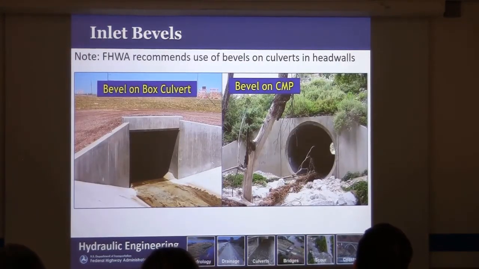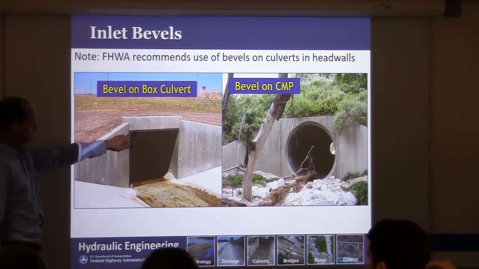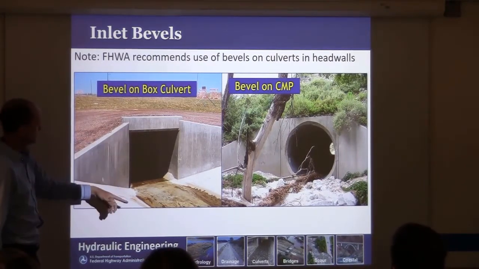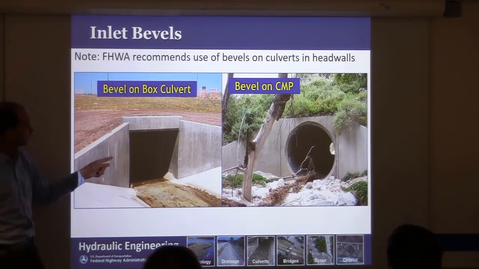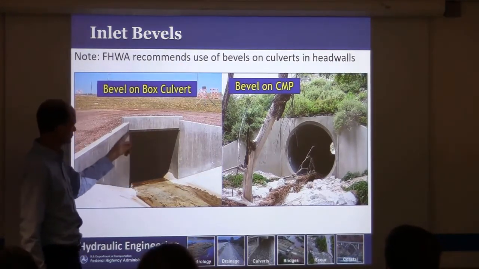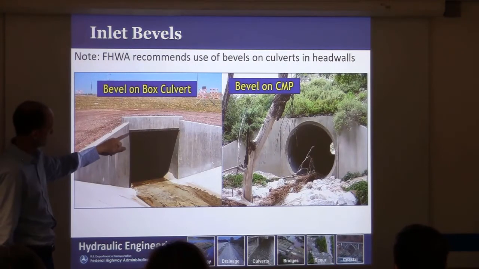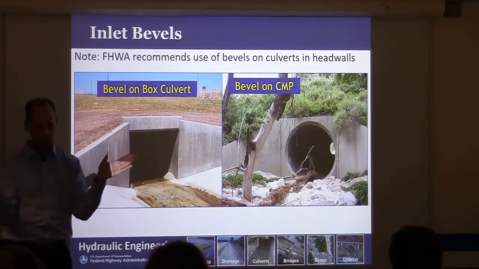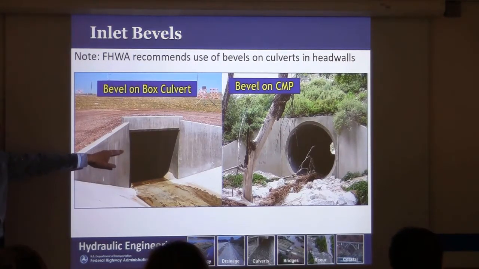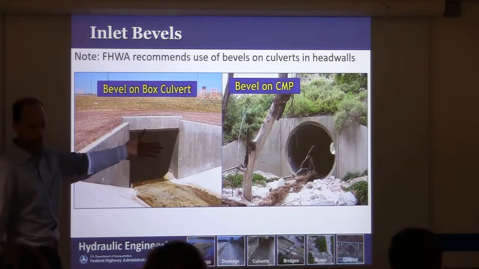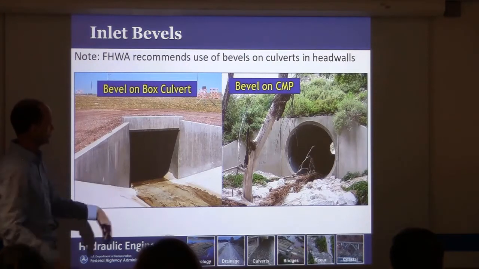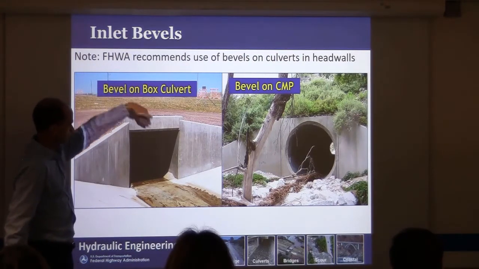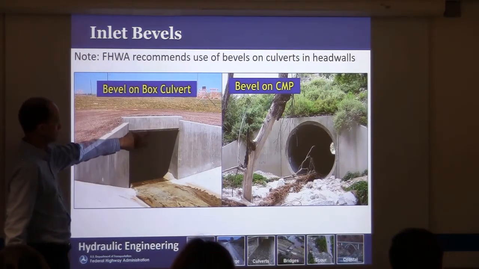All right, so here's an inlet bevel. Here's a better picture of an inlet bevel. And this is just on the head wall. If these wing walls are the square edged ones, then you might want to experiment with the bevel on these. If they're flared at a good angle, then you're not going to put a bevel on those because the flare will take care of the increased performance of the water coming in from the sides. And then as the water comes in from the top and vents down, this is going to improve that efficiency.